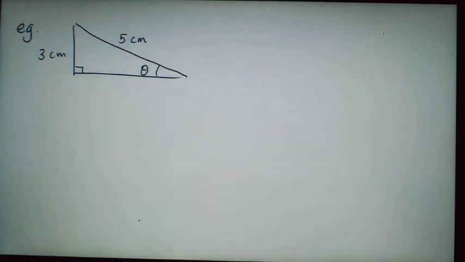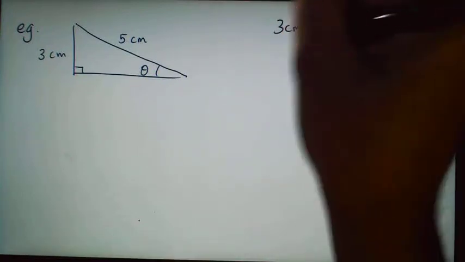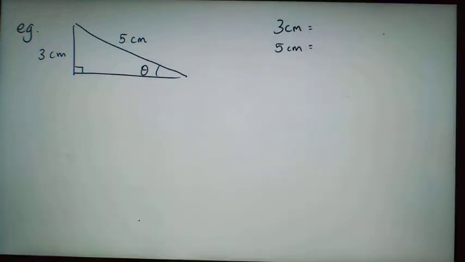For example, I have this example in here. This is 3 cm and this is 5 cm, and I'm looking for this angle in here. What's the angle size? Okay, what sort of information have we got in this example? 3 cm and 5 cm is talking about what? 3 cm, what is it?